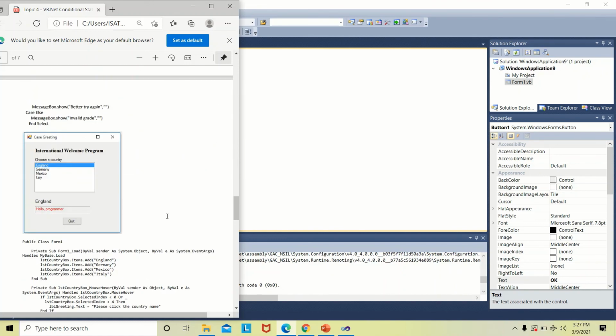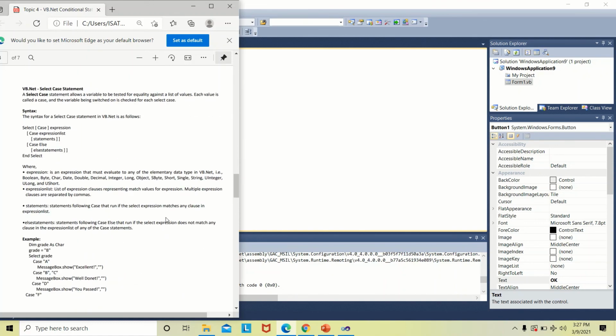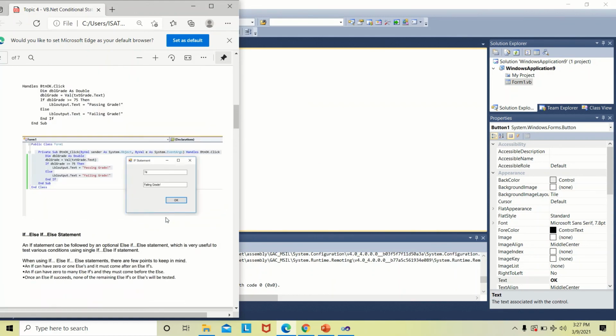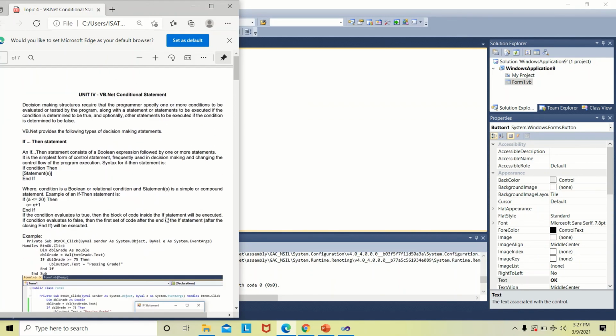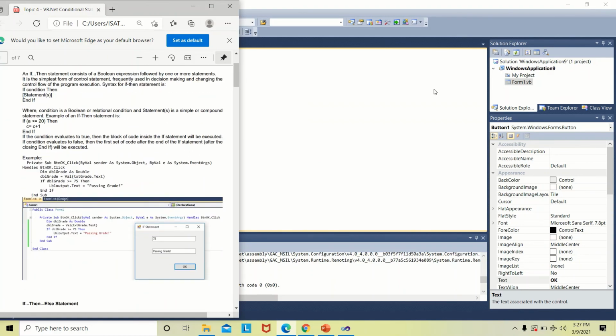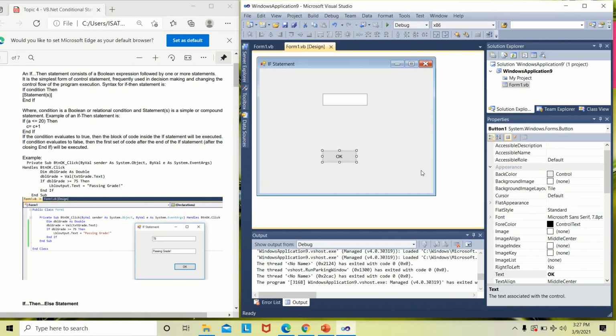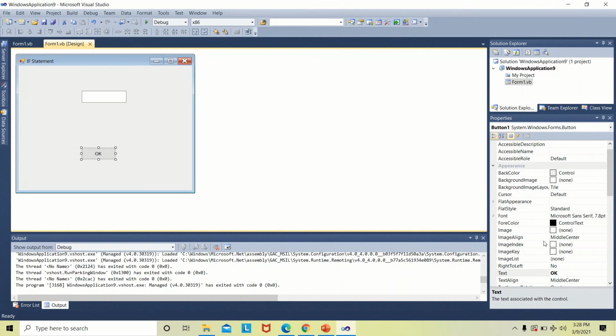Okay, so I hope you can find your time in working with these exercises if you have a Visual Basic .NET program. But if not, it's okay. Just try to understand the concepts and the application for your future activities in this lesson or in this course. So that would be all.